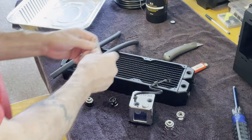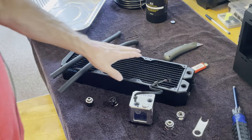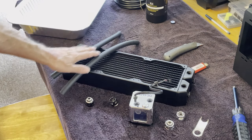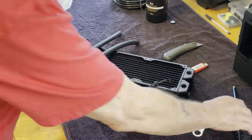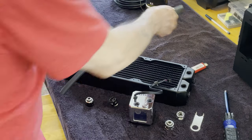All right, now that we got that out of the way, another thing you want to do is I spent a couple hours just running water through this radiator and through these hoses to get every little bit of particle out that I could get. You're going to need a standard Phillips head screwdriver. Again, this tool. Again, a razor knife.